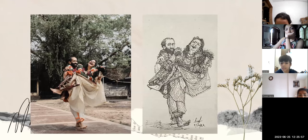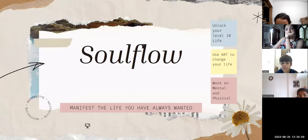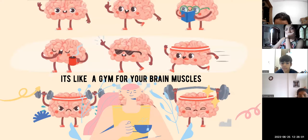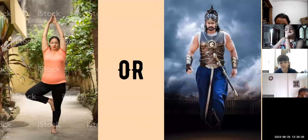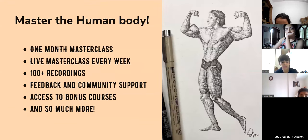100%. You can capture all your memories in the best way possible, and that is what the Zen Gym is about. It's like a gym for your brain muscles where we teach everything. So now in this class, we did one single session. Somebody was asking about muscles and all this. We are giving you an opportunity to join us for a longer program, a one month long masterclass. In this one month masterclass, we will be having live masterclasses every week. You are going to get my support.